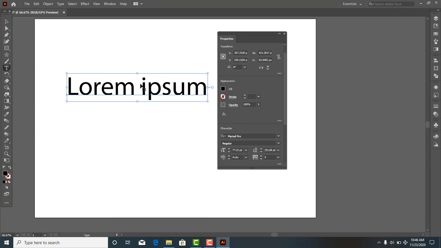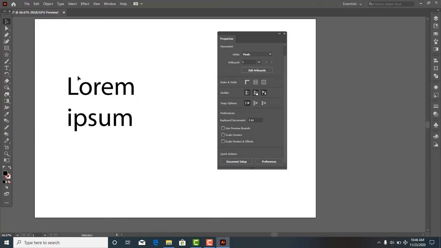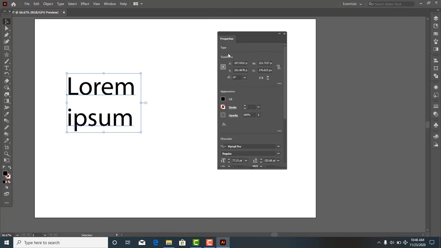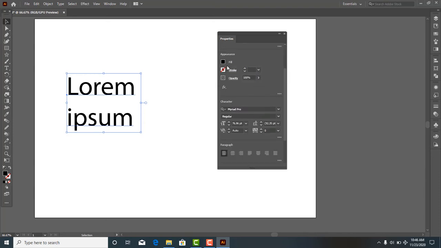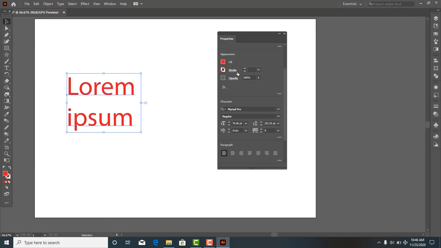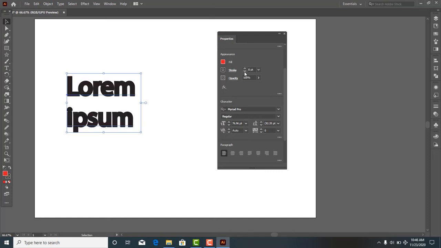Now down to the properties panel. Let's select it. Now we are in edit mode. As you can see here, you can change the values, the x values, y values. All this, just leave them alone. You can come down to appearance to change the fill, which is the color. As you can see, I'll just leave that in black or red so you can see more clearly. You can add stroke. You can add black stroke. As you can see, let's leave that at none.